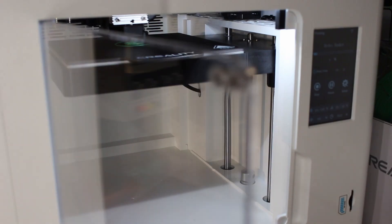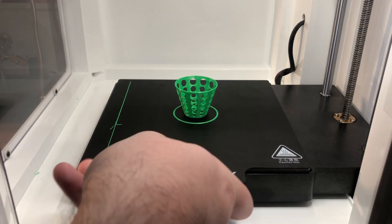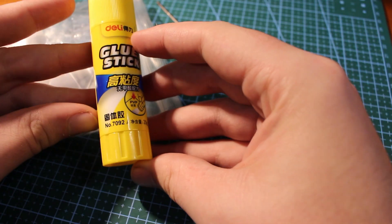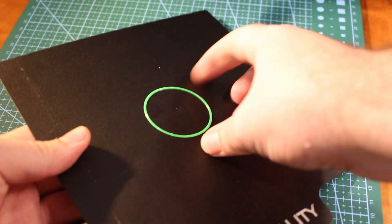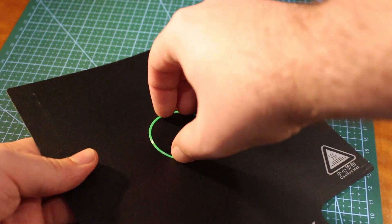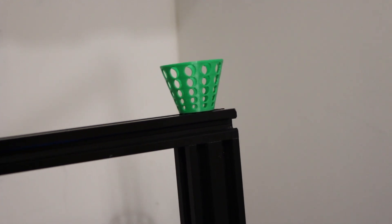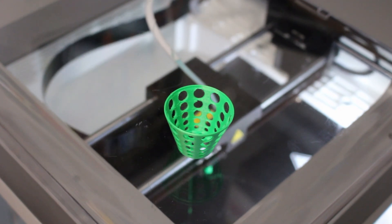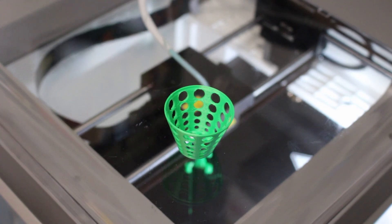The printing experience itself is great. With the door closed, it's quiet enough to have running near you without a bother, and the magnetic print bed makes it easy to get prints off. They do include glue which I assume is for adhesion, but I found no issues with adhesion — in fact, I had the opposite issue. Sometimes I couldn't even get my prints off the bed. One of the main reasons I took my Ender 3 off my desk was it would vibrate my desk when doing small zigzags, whereas the Serumoon Version 1 is very gentle and I could never really feel it doing any sort of movement or vibration when sharing a desk with it.